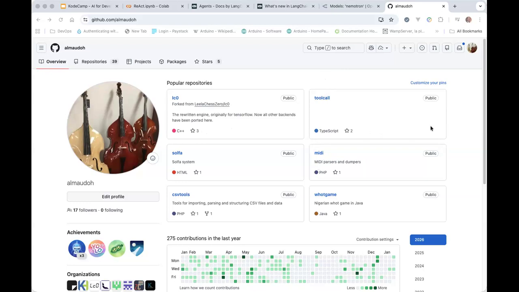Okay, so I have a new code space which I have created. There is nothing in it at this point.